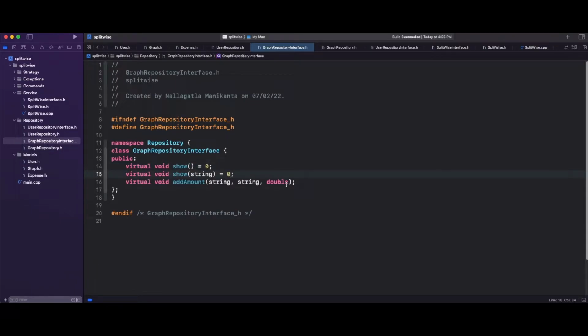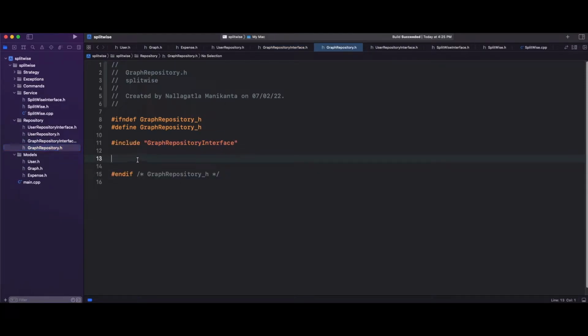What is the use of me creating an abstract class in C++, guys? No one can create an object of this class. They can create a reference to it, but they cannot create an object of this interface class, right? So let me create an actual implementation of this one.